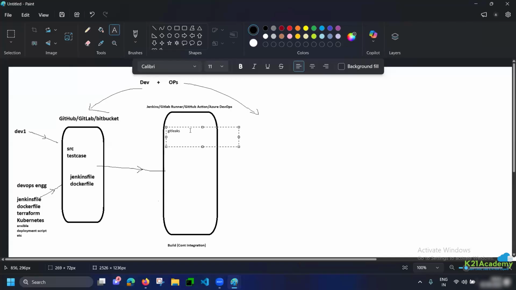Even before we deploy, or even before we build it, we need to ensure that we have some git leaks type of process or stage, where I'm going to scan my entire code. And if there is any sensitive information, then I'm going to fail my job here, so that we get the feedback at a very early stage. So here I'm going to perform some git leaks related stages.